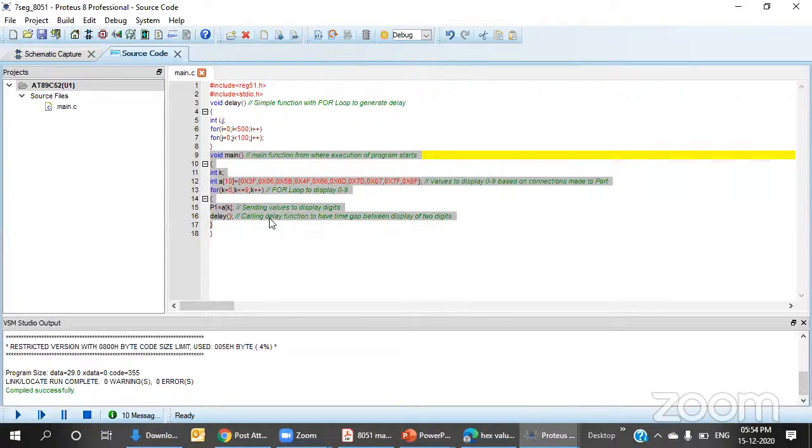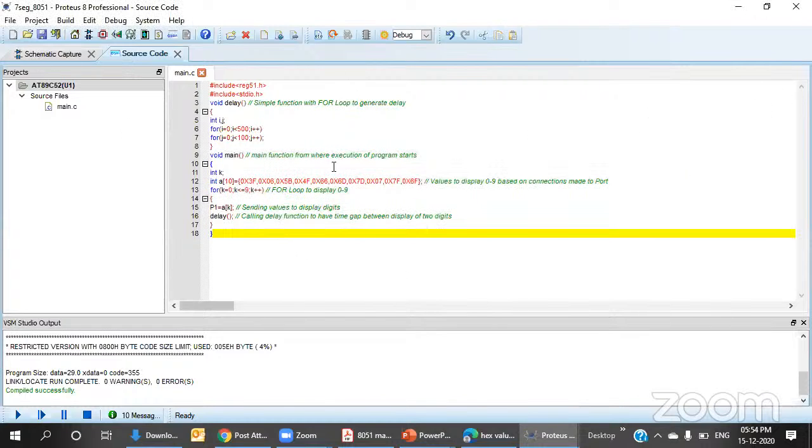Who completed the concept, just think the logic and try to develop it here. Try to develop it in Proteus. Who completed, I will ask you. If you develop the logic and get the output, just show me and I will explain. Who have not completed, just complete very fast.